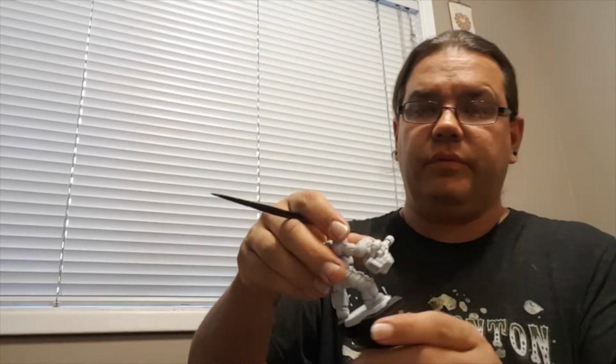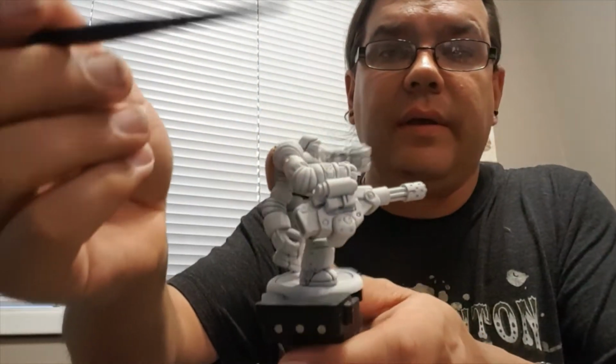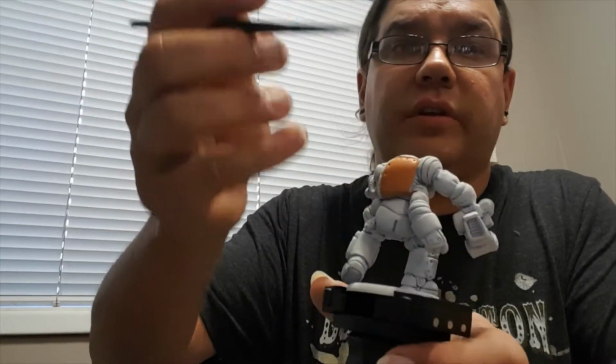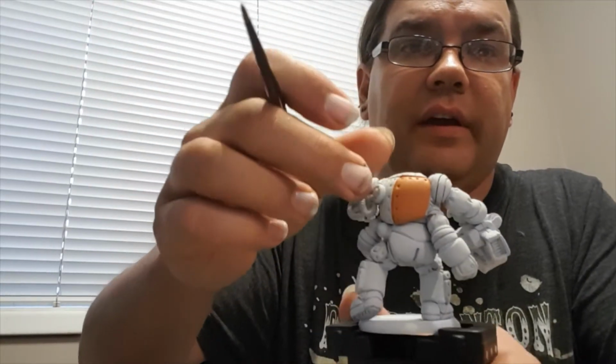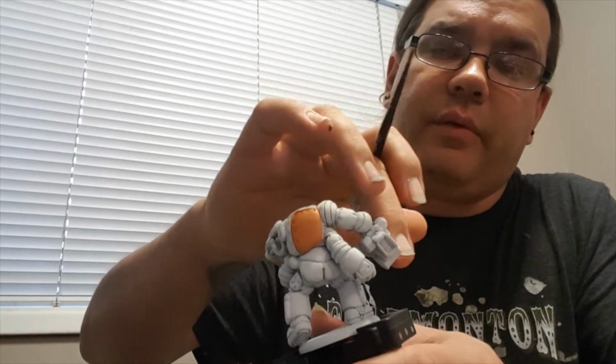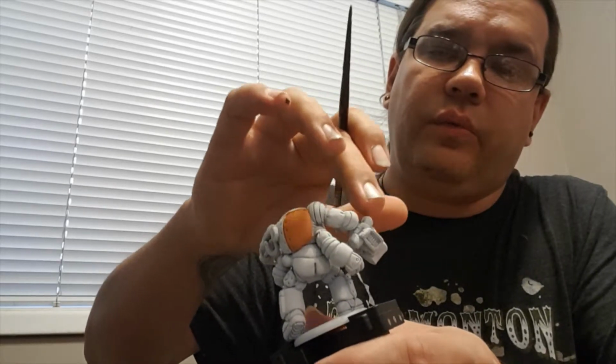So going from that, we're actually going to go over to the white guys now. And the white guys, we're going to show you why white takes a little bit longer. It takes a little bit more dedication to go through. So what we're going to do here is show you right here. We're going to do some of the heavy weapons here. And maybe we'll go back and do some orange. You can kind of see, it took me a couple of coats to get a nice good solid orange right there.